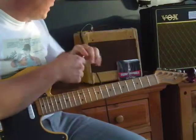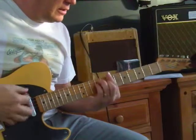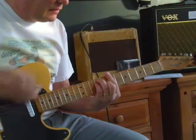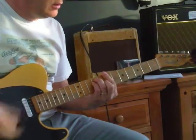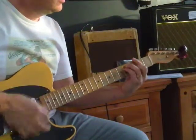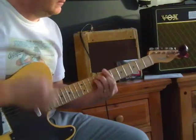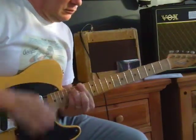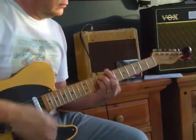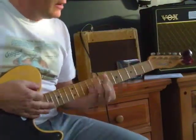So take a little rest, let your fingers cool out, and when you're ready, see if you can remember that shape. If you hit this every day for 5 or 10 minutes, you'll have it for life. And these are really fun. You can go. They move, they're just a lot of fun.